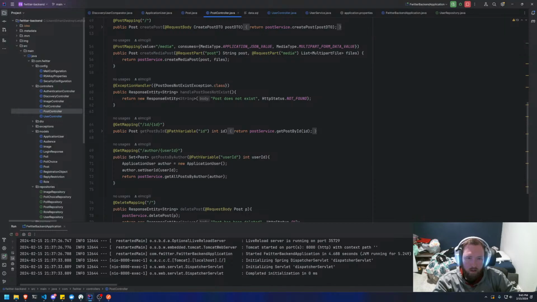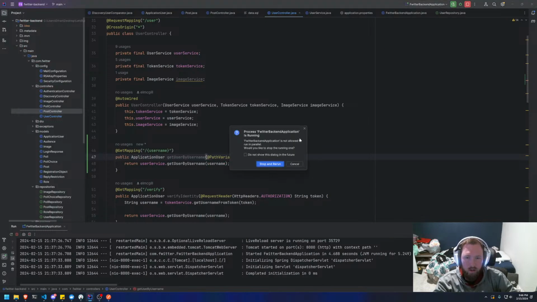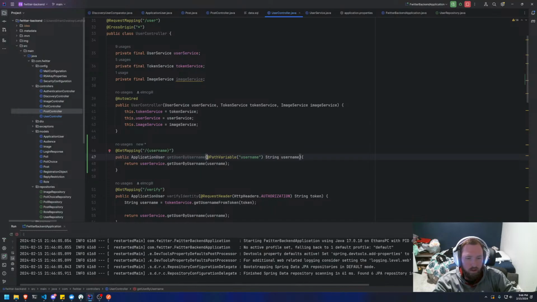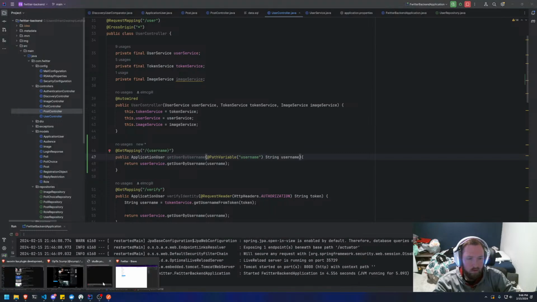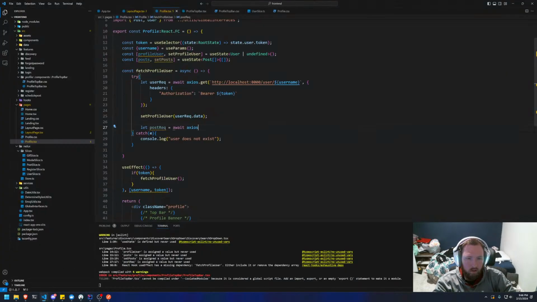And then this doesn't look like it needs a token. So I'm wondering if in the user controller, we didn't need the token either. I'm going to go ahead and get rid of this token. I think I spelled authorization wrong, and that was the actual problem. I'm going to go ahead and save and refresh this, and let's just make sure this doesn't break anything. But I'm guessing I just spelled authorization wrong, would be my very best guess here. So we refresh. Oh, it's mad because I'm not returning anything. So let's go ahead and fix that.